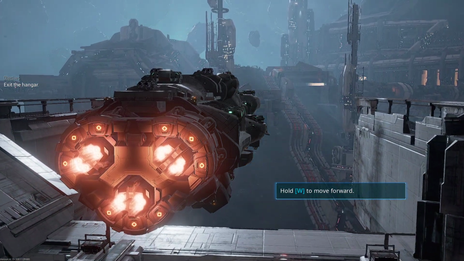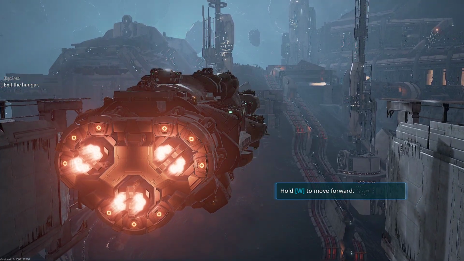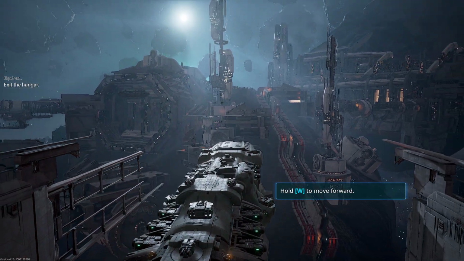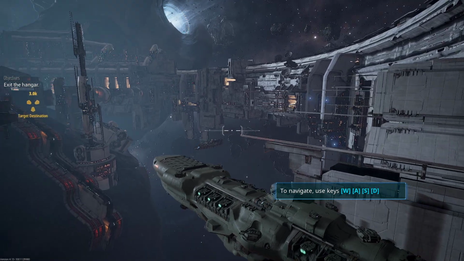So what I'm really trying to do here is, I remember the tutorials teach you how to move around, as well as fire upon a couple of targets, and learn your modules and how they work. But I want to see if I can actually explore. Oh, hold on, I can actually move of my own volition here.